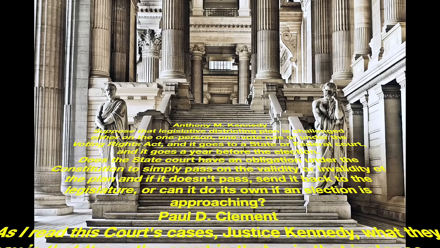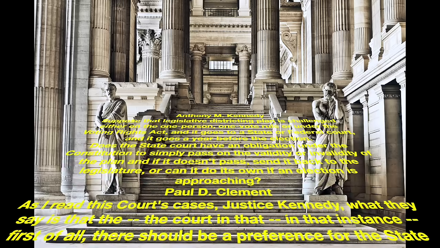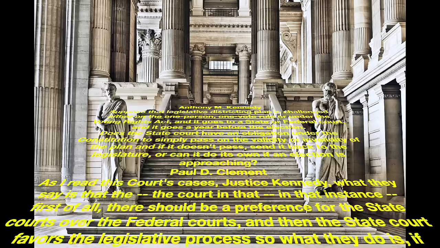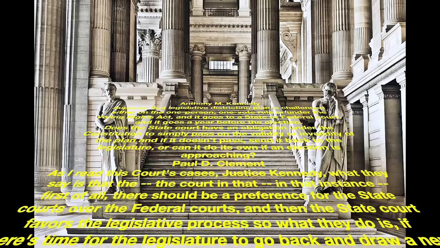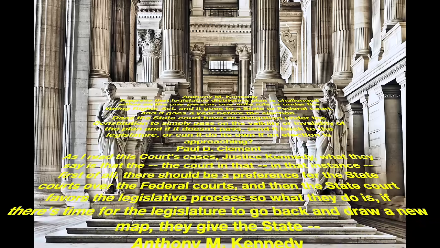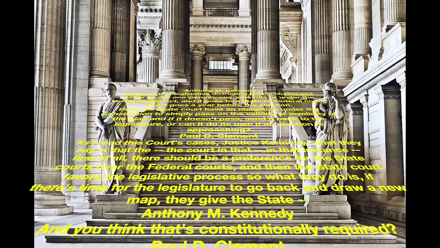As I read this Court's cases, Justice Kennedy, what they say is that the Court in that instance, first of all, there should be a preference for the state courts over the federal courts. And then the state court favors the legislative process. So what they do is, if there's time for the legislature to go back and draw a new map, they give the state. And you think that's constitutionally required?